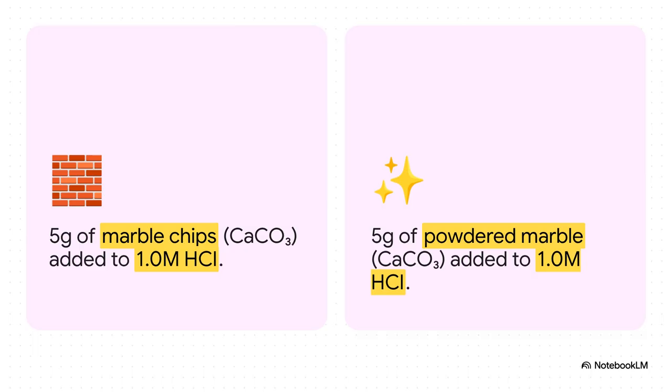Well, the chemistry version of this is comparing what happens when you drop some marble chips into acid versus dropping the same amount of finely powdered marble into it. So, how big a difference does just crushing it up make? You won't believe it. By turning those solid chips into a fine powder, you can increase the surface area, the number of places the acid can attack, by something like 1,000 times.